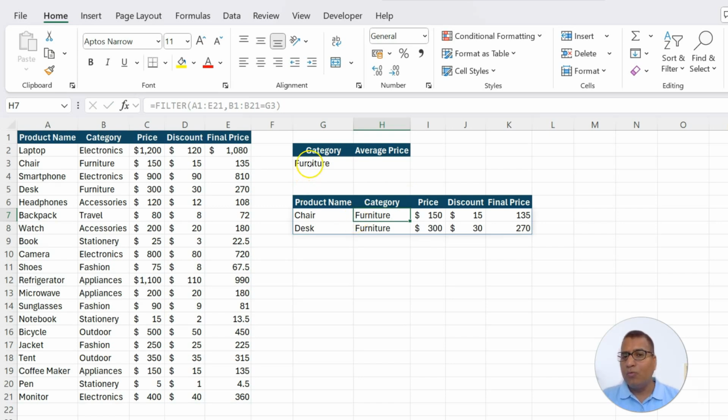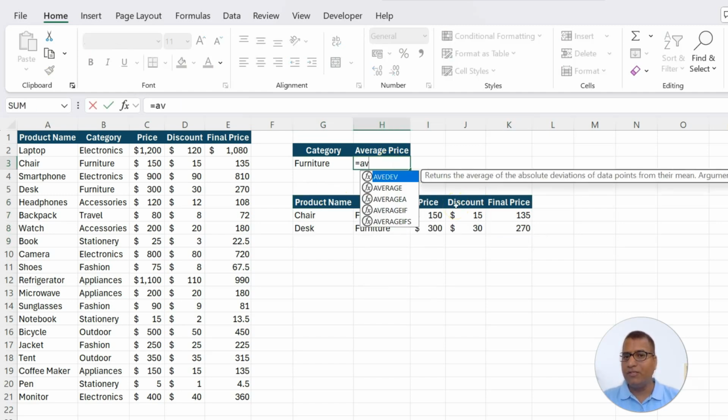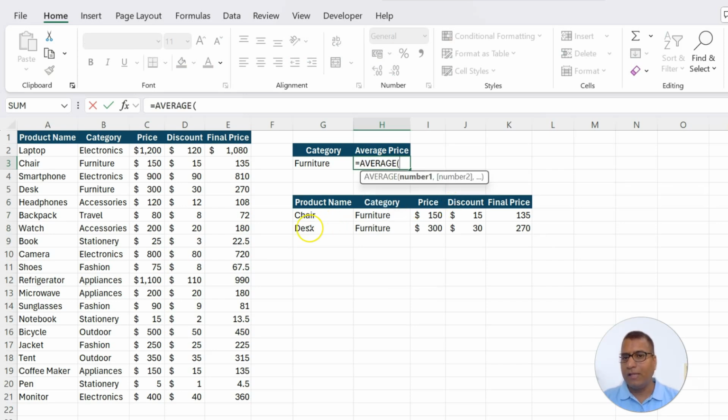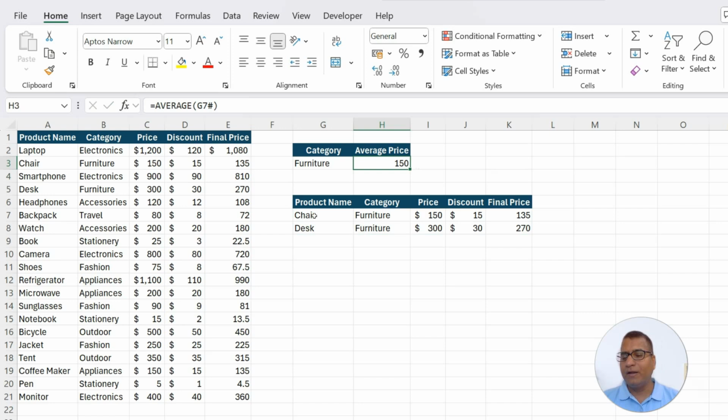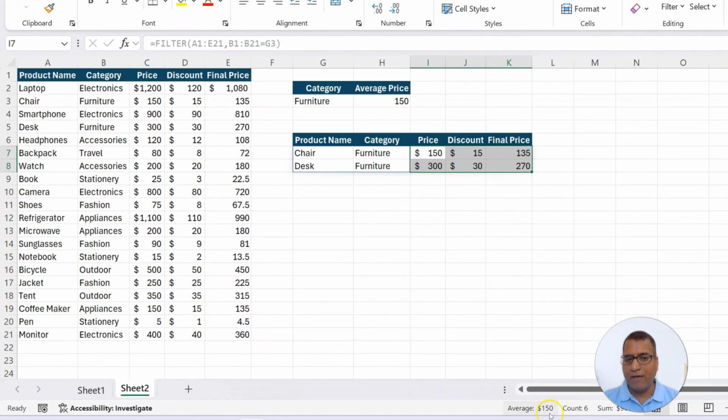Now, if we want to average the price of whatever category we have selected, while I know there can be formulas directly connected to this, this is to talk about the hash formula. So we are going to reference this particular table. How we'll do it is AVERAGE, and then you can select the first cell of the range and hash. Okay. If we hit enter, it is keeping all the numeric values and taking the average of it. So the average is 150.